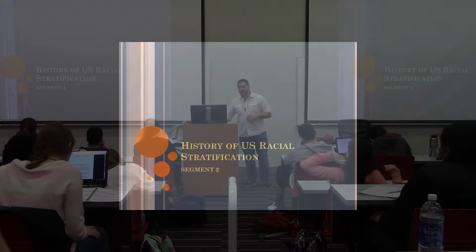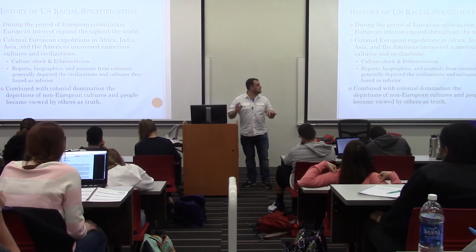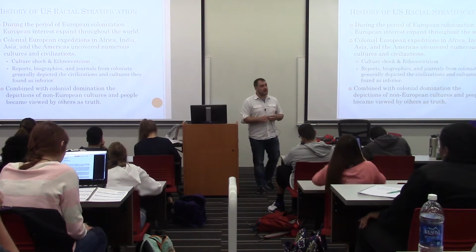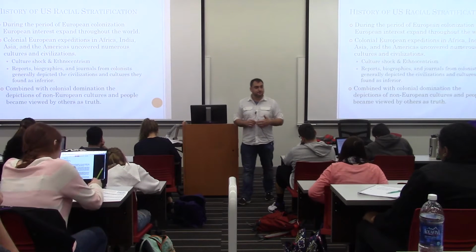So we'll look at the history of U.S. racial categories in segment 2. And they, just like the story of the Hutus and the Tutsis, have their roots in colonialism. Right? They have their roots. Our racial system in the United States, our system of stratification when it comes to race, has its history in a period of time long before you or I were ever born.